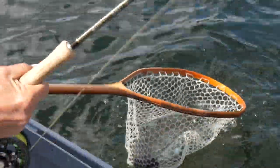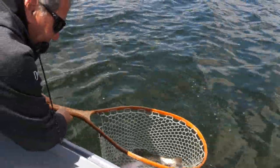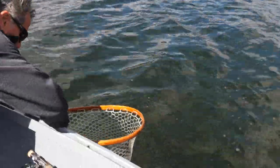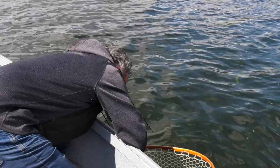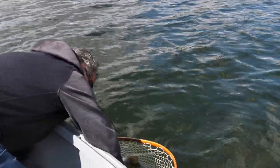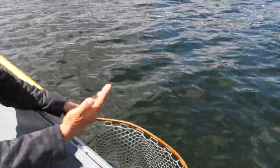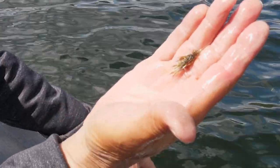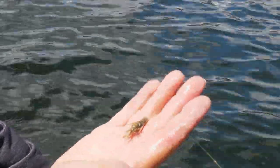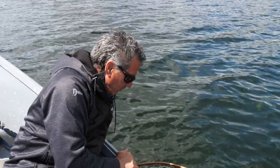Oh yeah, that's beautiful. Got him in. Beautiful, thick. Look at the Mikluk Sedge, and he wanted it. Might need the forceps. No, I got him. So there it is, there's our Mikluk Sedge. Small, big, doesn't really matter. They're just aggressive. When those caddis are coming off, they want it.